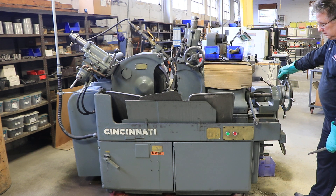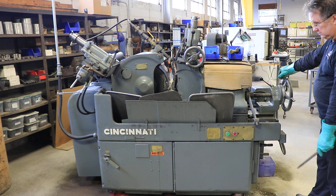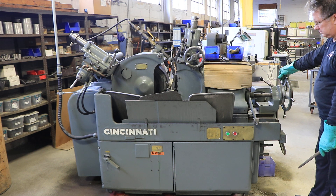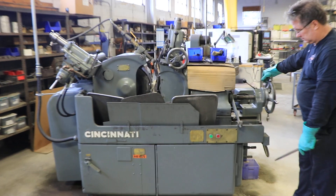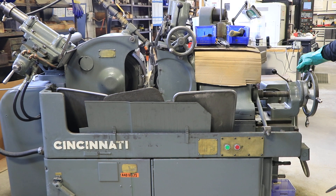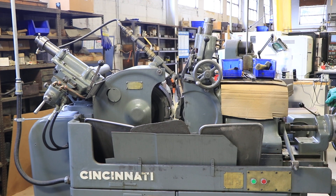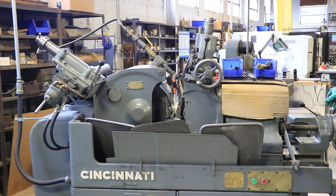This is a standard 2-O-M, presently has six-inch wide wheels with a work rest for through-feed but also for six-inch. The operator Bob pointed out that the hand wheel for the in-feed of the regulating wheel — the pitch is half a thousandth. We have a hydraulic dresser for the grinding wheel and a manual dresser for the regulating wheel, and the machine is wired for 440 volts, though they use a transformer here for 220.